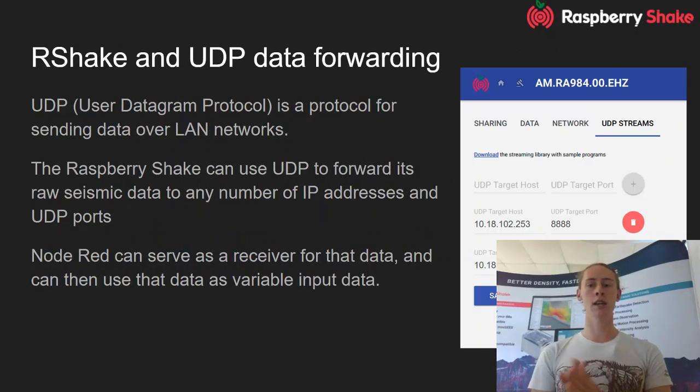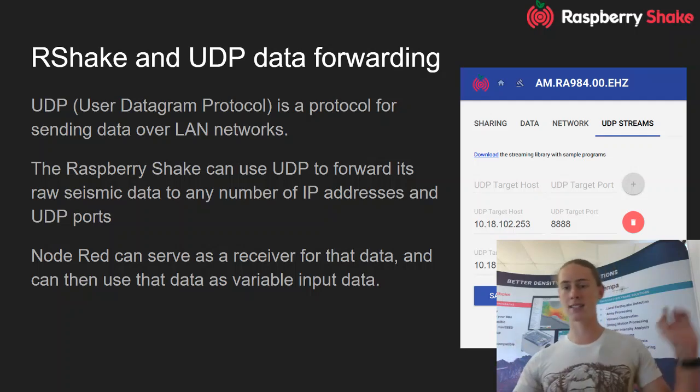Raspberry Shake, as you may have seen before, has a really cool feature called UDP Stream. UDP is the User Datagram Protocol. It's a way to send a whole bunch of data especially, really quickly over a network. Raspberry Shake can send its raw seismic data, the raw numbers, over a local network, and it's super fast. The cool thing about UDP is it's always sending, and there's no talk back to say, did I get it? Yes, I did.